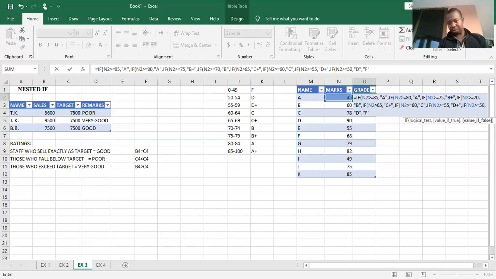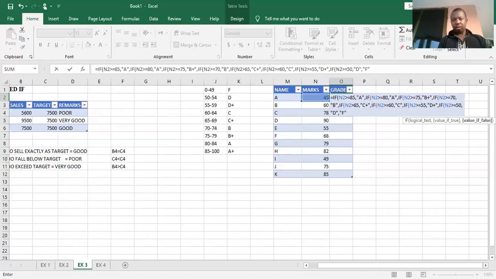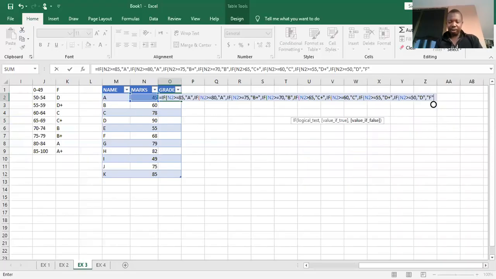Now, let us see the number of brackets we will need. When you are typing the bracket, it will be giving you colors. The moment the last one turns black, then you are ending. So my first bracket, blue. This blue will close the last bracket open, which is this. The next bracket gives me, I think it's green. So you keep typing the bracket. The moment you get black, that is the end.